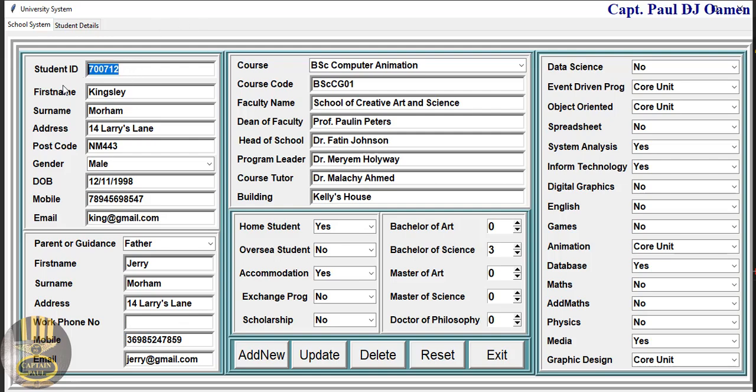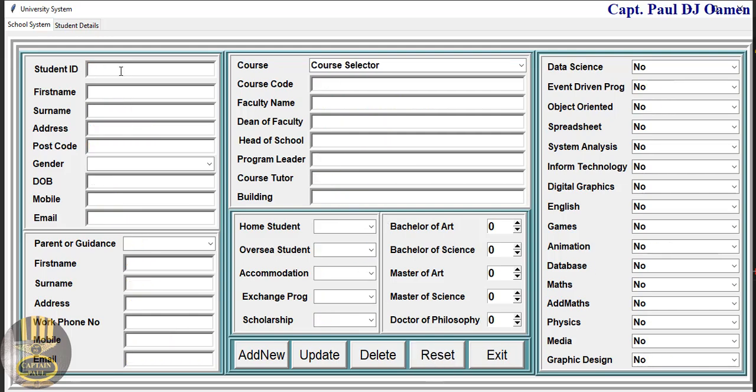Okay, let's change the details in here. We can always reset, and let's enter new student details in there. All right, let's say 3. Yeah, that is the student's number, and his name is, let's call him Femi Wales.